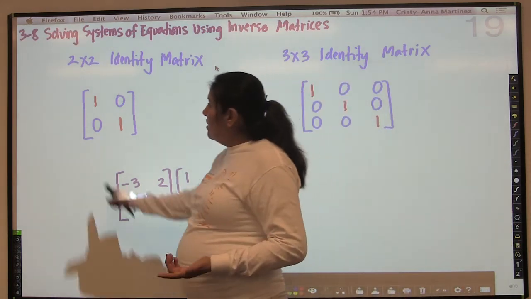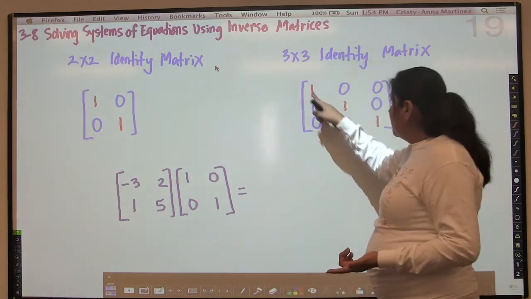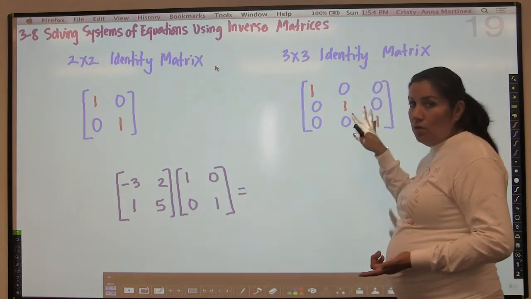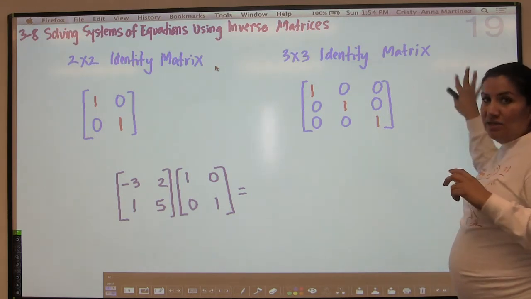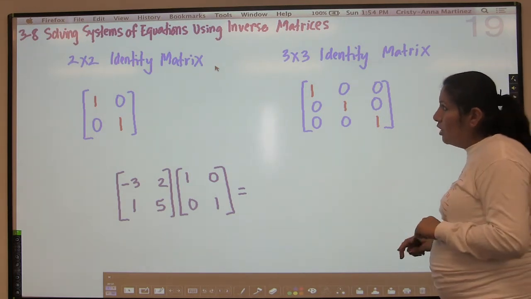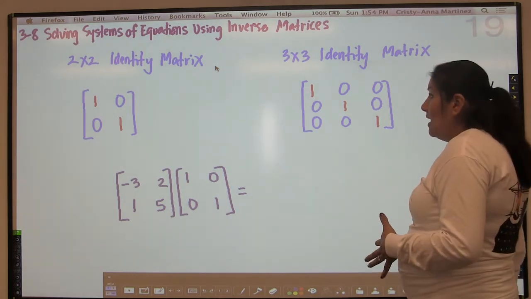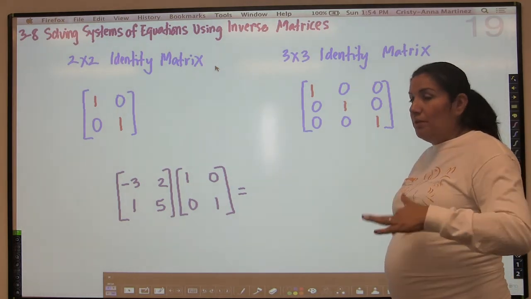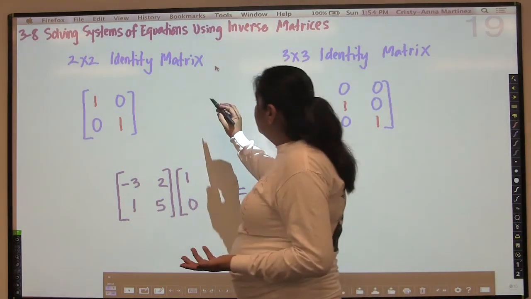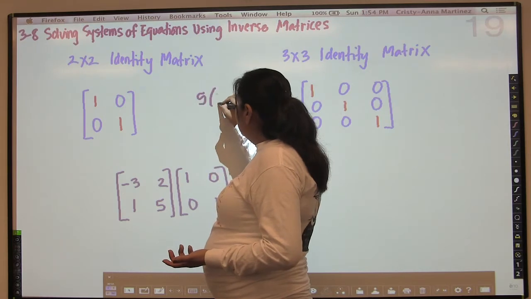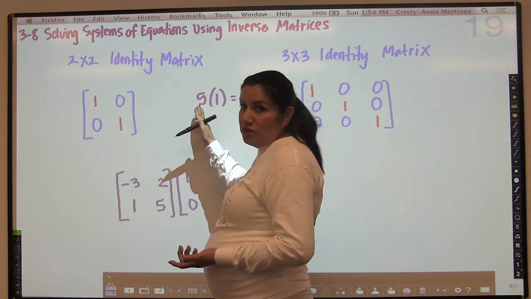So in the 2 by 2 case, you have a diagonal of 1s and everything else is 0. In the 3 by 3, diagonal of 1s and everything else is 0. So if you had a 5 by 5, you would know that it would be a diagonal of 1s and everything else would be 0. So we said earlier that when you have an identity matrix, it's supposed to leave the number unchanged. For example, we know that 5 times 1, because it's the identity, should get 5. You should get back to the original.